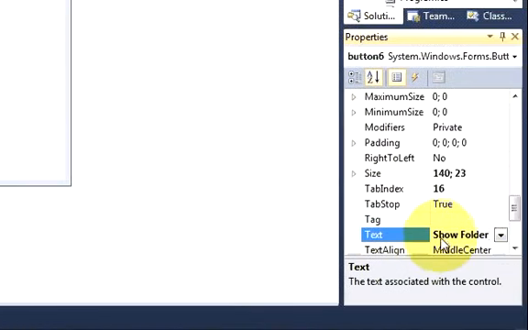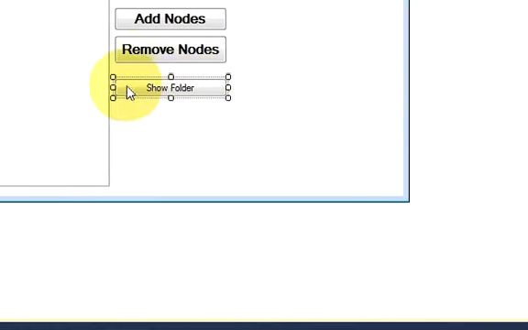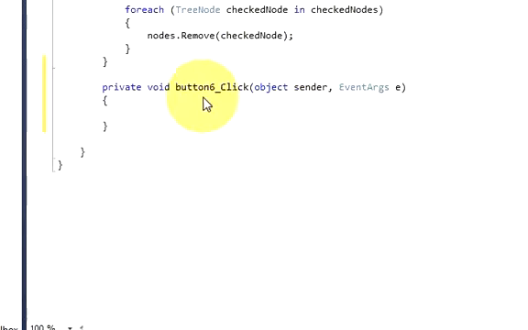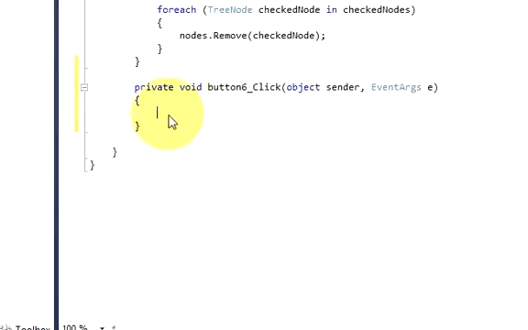So I have changed the text of my button show folder, and now I double click it, and in here I will write the code for opening the folder structure.